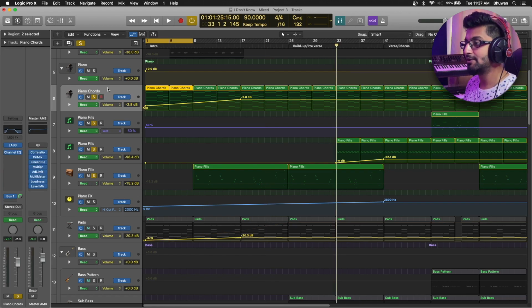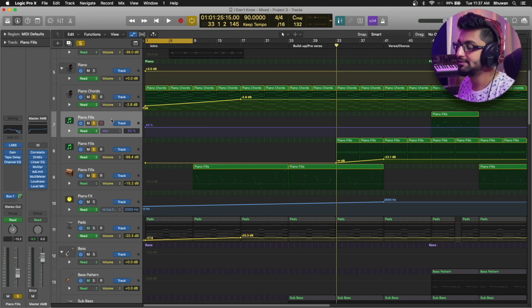So those were the piano chords that are going in the background. And what I did with the other piano fills was to introduce tape delays, and it's a bunch of dotted eighth and quarter note delays and a bunch of triplets here and there, just to introduce some variations throughout the track, because the major chords are ringing out and playing the same thing over and over again, so it's going to sound repetitive. So that's why I introduced piano fills, to keep it from sounding mundane and repetitive.